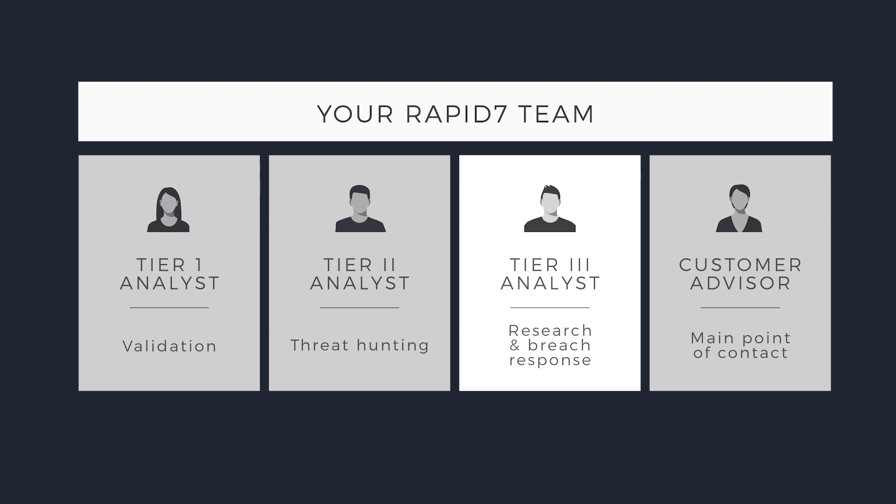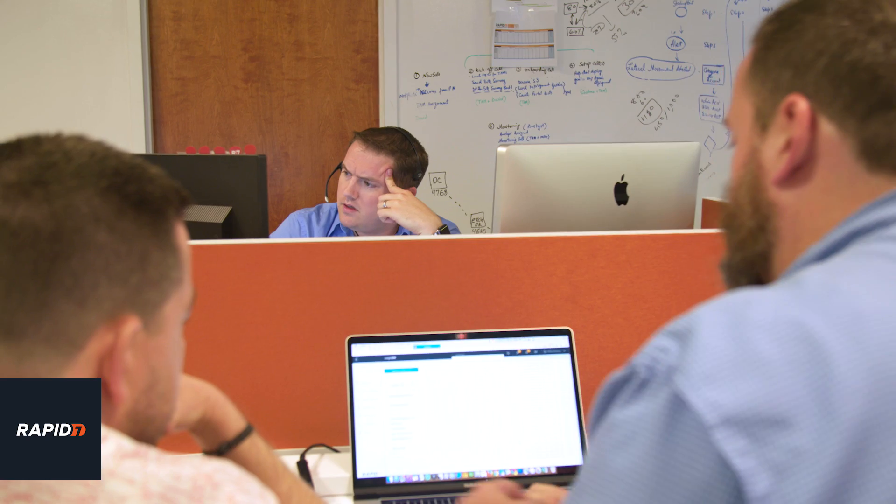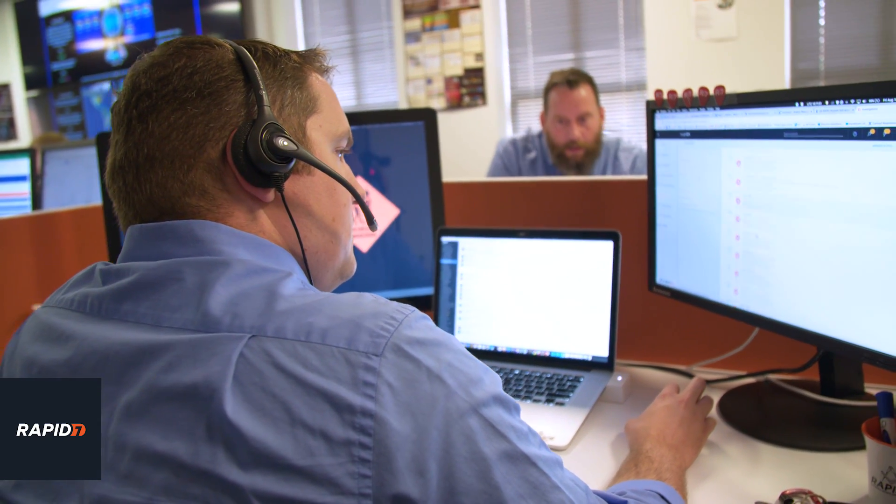Our Tier 3 folks are really going to be our specialists — our malware analysts, our deep forensics analysts, our network packet analysts. The customer advisor also plays a critical role, not just in service delivery, but when we're in the heat of the moment responding to a breach. They are the main point of contact for the customer. Maintaining calm, maintaining technical accuracy in what they're reporting to customers, and building that trust relationship really is what allows us to drive these investigations to closure quickly. Those teams really need to come together when there's a breach because those roles and responsibilities are critical.